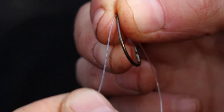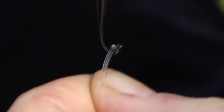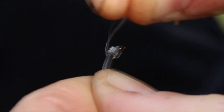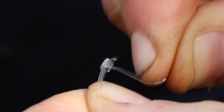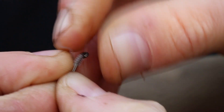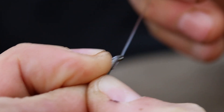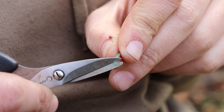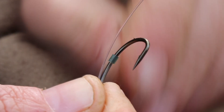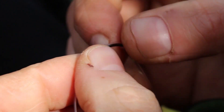We're going to take this section and pass it through the front of the eye as normal. Leave about a two to three inch tag section, which will become like your sliding D at the end. Four or five turns of normal knotless knot whipping, taking it through nice and slowly, keeping everything nice and tight. Bristle filament is a little bit more difficult to work with in this style. Once you've done that, take a small section of silicon sleeve and thread it over the hook point — this is what's going to hold your D in place. Slide it around so it's just level with the point. Then take the tag end and thread it through the sleeving, pull it flush down the back of the shank.